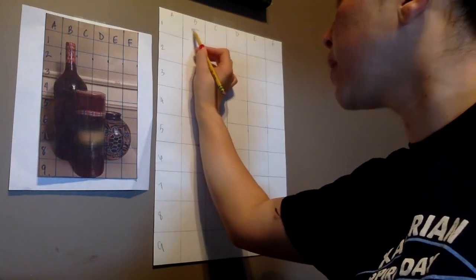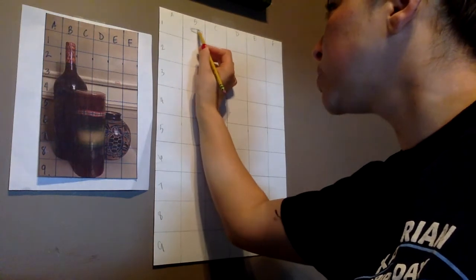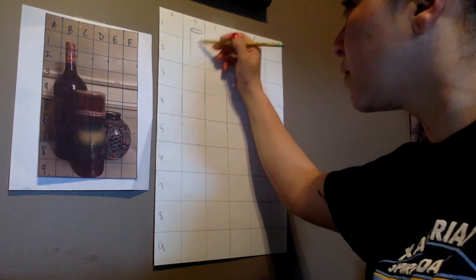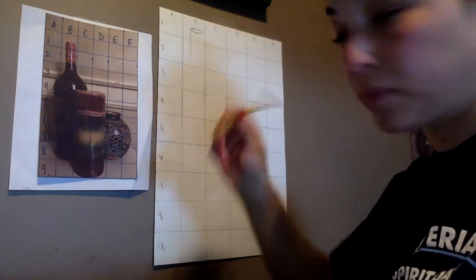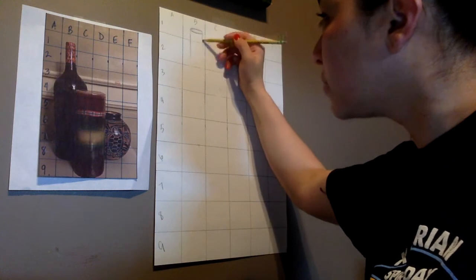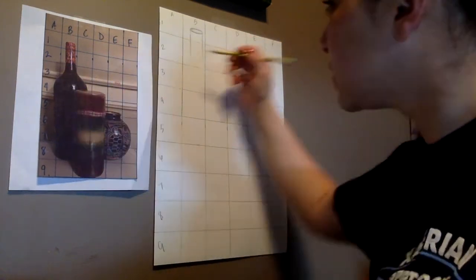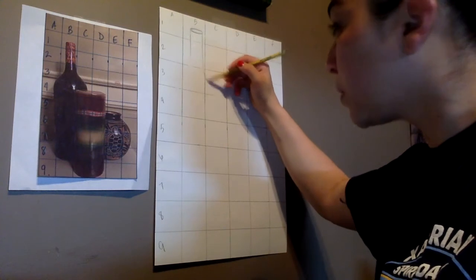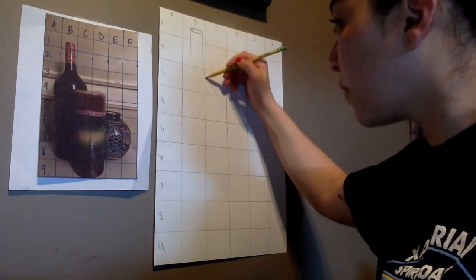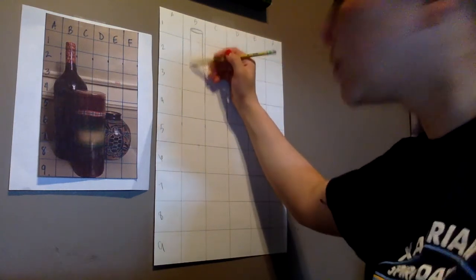Again, I'm going to use my skills of the 4 forms. This is a very narrow cylinder. I'm using just a regular pencil, which will work. I watch the neck of the bottle come down, and then it starts to get that swooped curve in about 3C, so I'm going to bring that down. Then it stops about right there because the candle is about to get in the way of it.